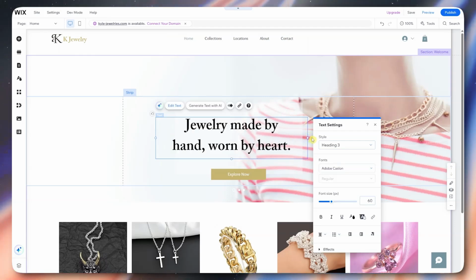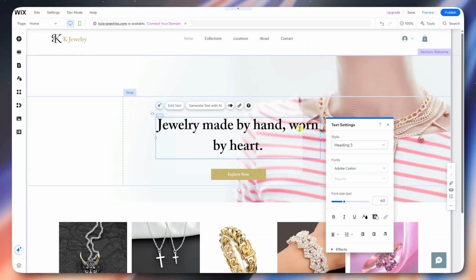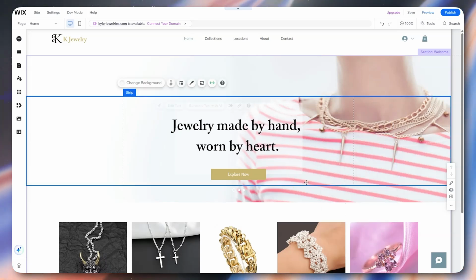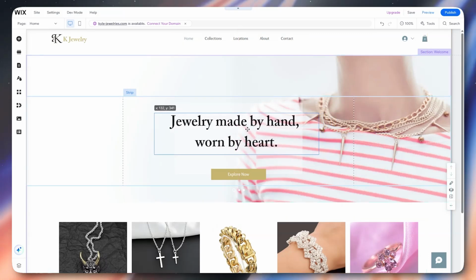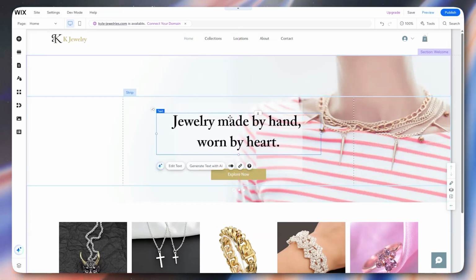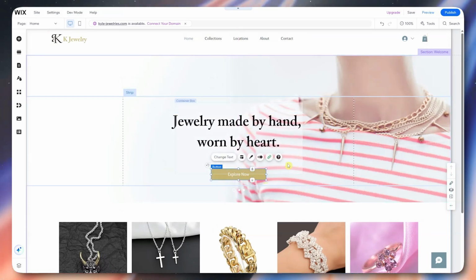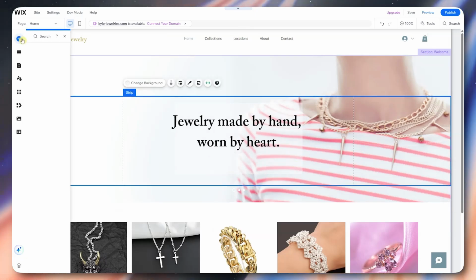So I would want to put the word hand above. So I'm going to simply do it right here. And maybe something like that. Yeah, that is good. So now from here, I'm just going to center it. You can just follow the magenta lines that would appear. That would indicate that you are in the center, just like that. And then from here, we have this button. So you could just delete this button and I'm going to get a new button here.